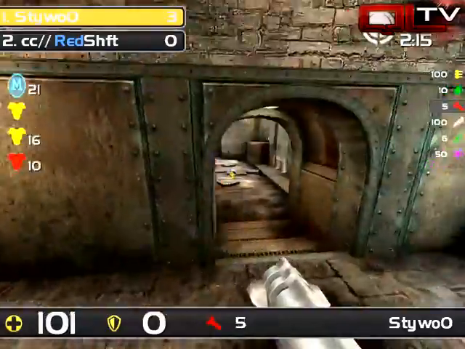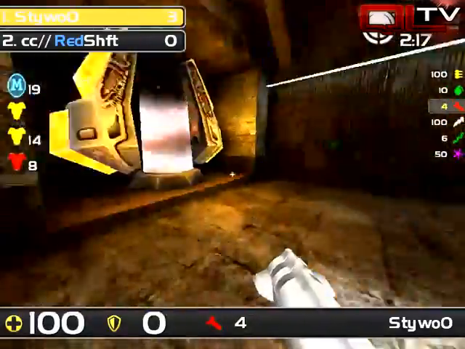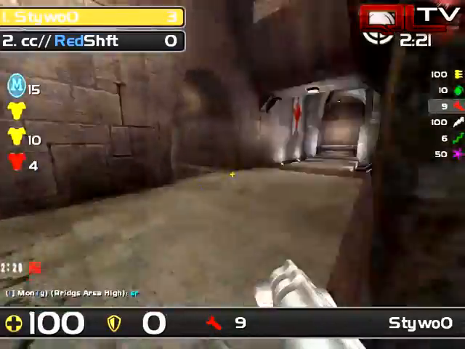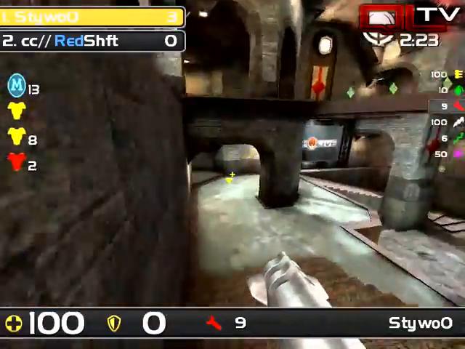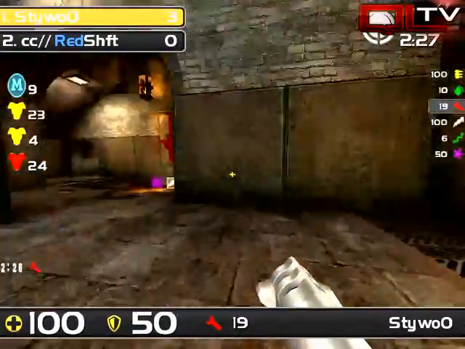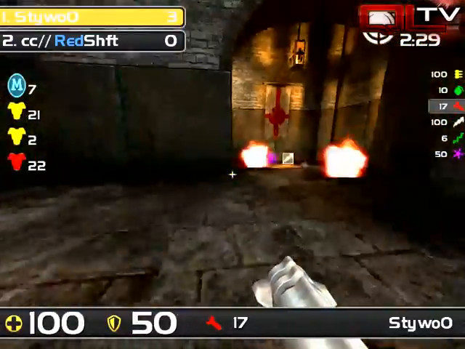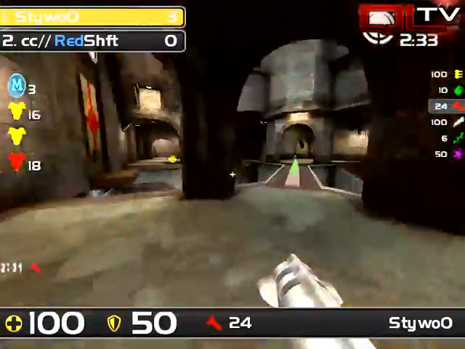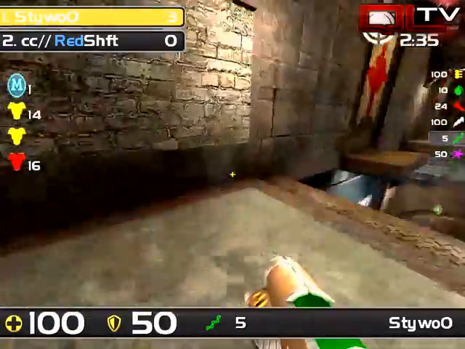Well, this could be where it turns around, because after that last frag, Redshift did spawn right next to Red Armor when it was spawning, and he grabbed a yellow after that. So landing that rail, Stywoo's back down to 100 and 0. And Red Armor's back up, and look at this, Redshift is on top of it. Nice trap by Stywoo, though.